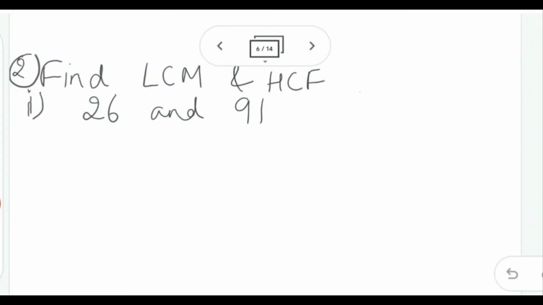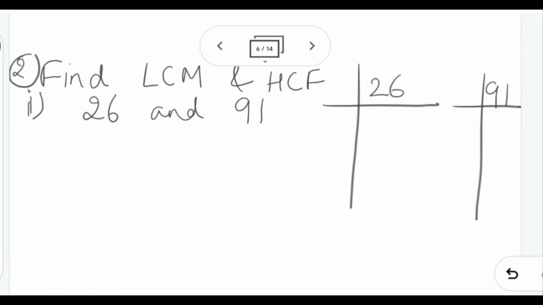Now next we will find LCM and HCF of 26 and 91. We have learned how to find prime factors of a given number in the previous sums. Now we will be using it to find LCM and HCF of these two numbers. So first of all, we will find prime factors of 26 and 91. Let's write their prime factors here. First, we will find prime factors of 26. It will be divisible by 2 and we will be getting 13. 2 13s are 26. Since we know 13 is a prime number, it will be divisible by 13 only. It will appear on 13's table only.